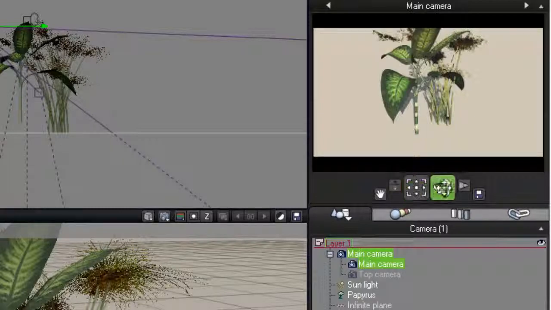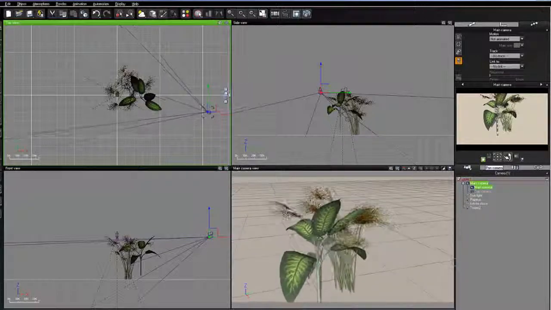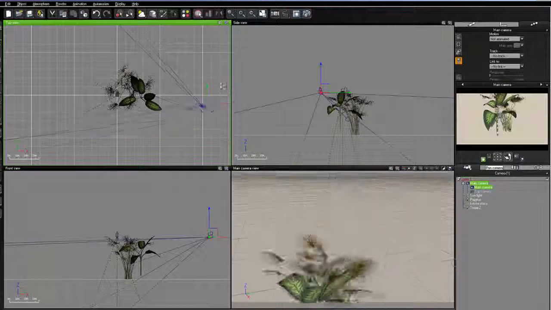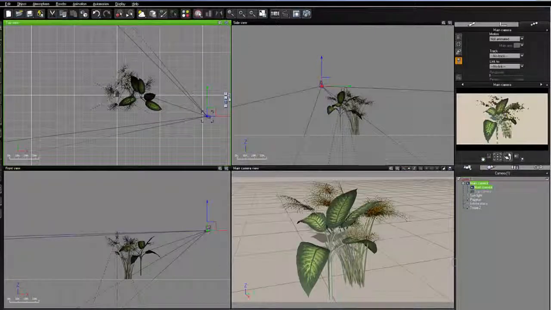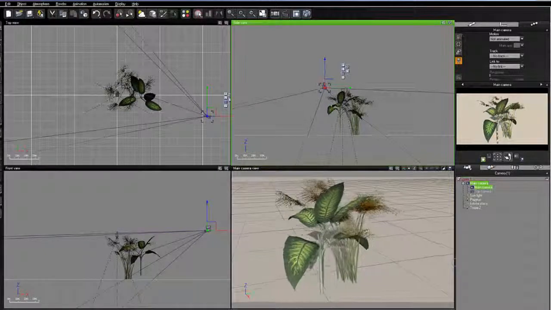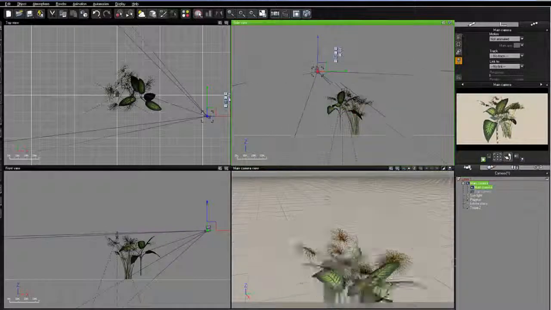Down here we have several controls, and the first one is pan. We've discussed this already a little bit before, but when we press and hold down the left click, the current camera that we have selected will pan. As I'm panning around, you can notice the changes in these other views. So I'm going to select side view and make that the active 3D view, and then I'm going to pan. And you can see what the camera exactly does when you pan.